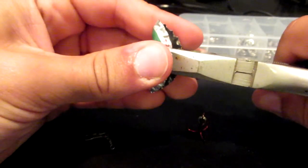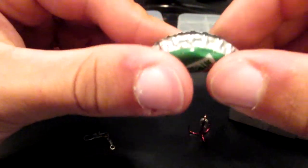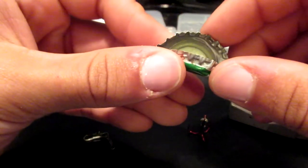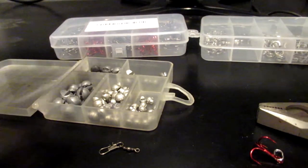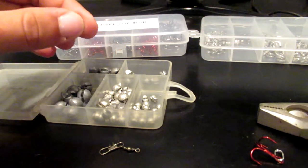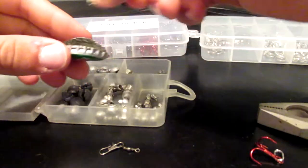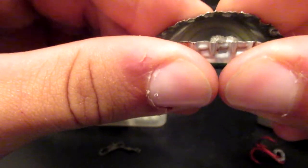Don't bend it the whole way shut right away. Now we have that — you can see it's a little open. We're going to put two little holes in, one at the top, one at the bottom, and then put some sinkers in it. Depending on how deep you want your bottle cap spinner to go, that all depends on how many sinkers you put in or how heavy sinkers you put in. I like mine to go a little deeper, have some more weight in them, so I'm going to put a good amount in, some decent sized ones, and then close it up.